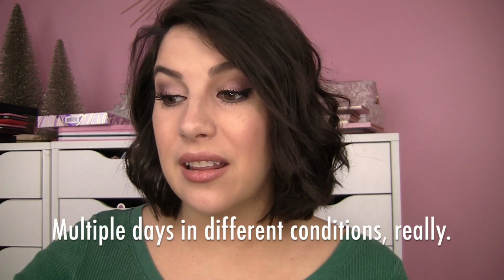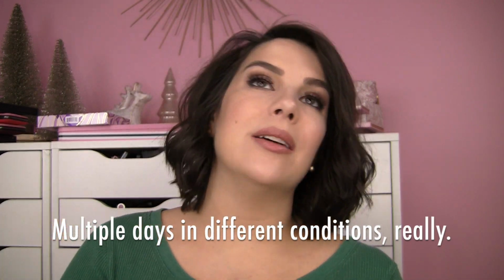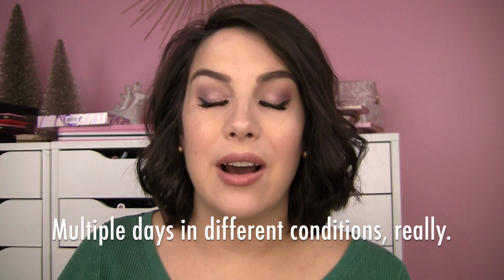First time trying it, but I feel like my lighting and the camera is washing this out just a little bit more than real life. To me, it looks like a very light peach. You truly can't come up with a verdict on an under eye setting powder until you've worn it throughout the entire day, because a lot of things look really nice at the onset, but you've got to keep an eye on it and see how it actually goes.